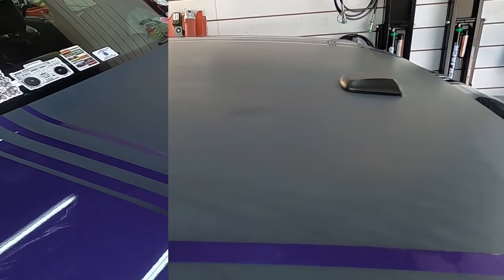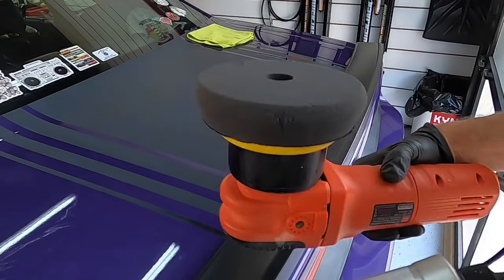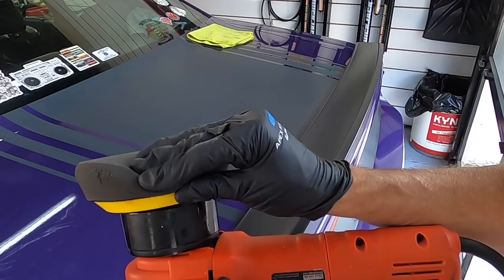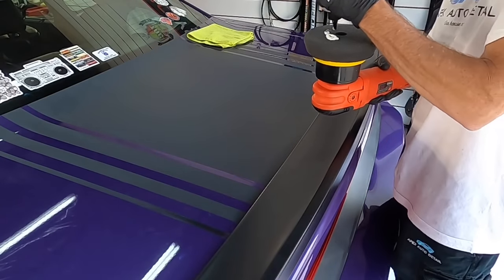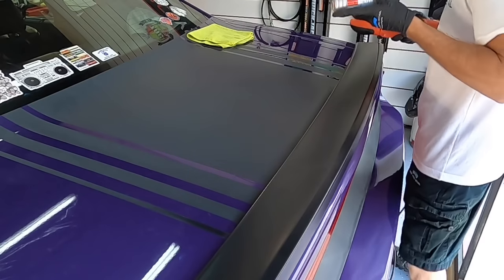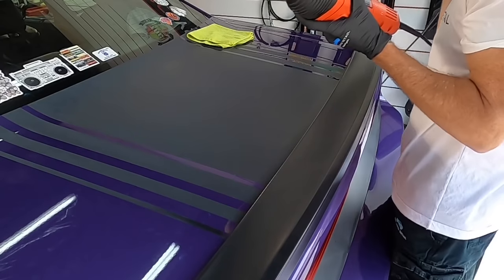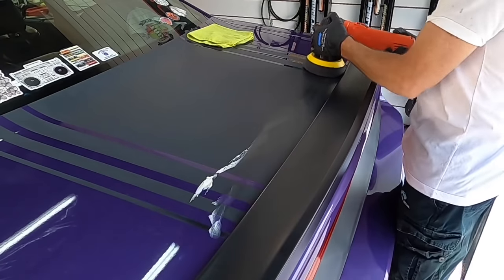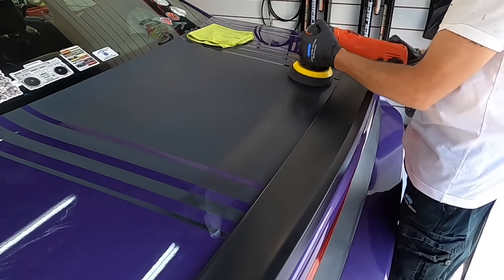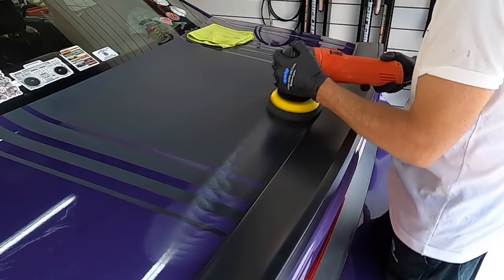We're going to work on that very thin membrane or film on top of the color layer, and we'll grab CarPro Essence Plus. And we'll grab a very soft, non-aggressive pad. That's an application pad used for applying waxes and sealants. And we'll apply that to an entry-level polisher. That's important because it has a shorter throw and it's not very aggressive. Let me do one quick pass or two, and I'll show you the turnaround and the restoration we can make on these vinyl stripes.